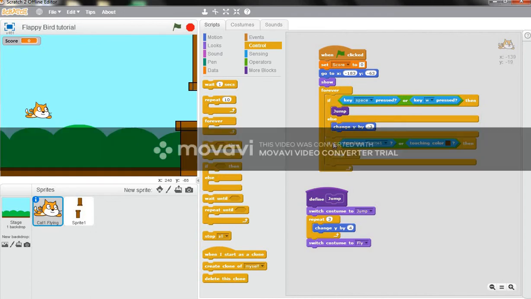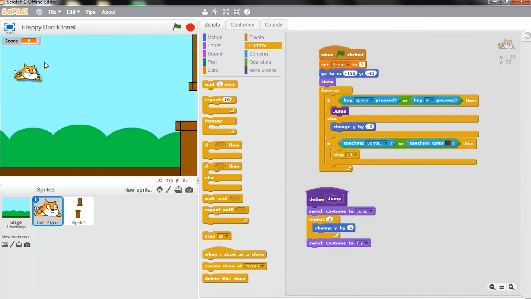After this happens, if this cat touches this ground or touches this, the game will automatically stop. Let me show it to you. It stopped.